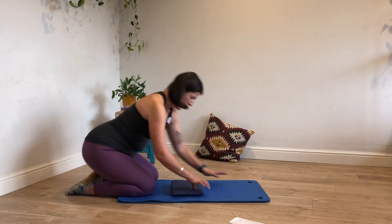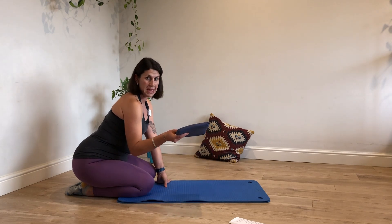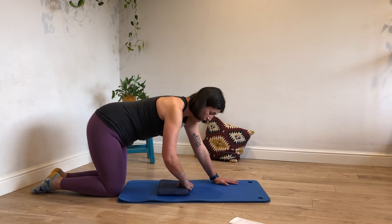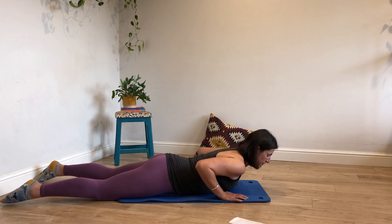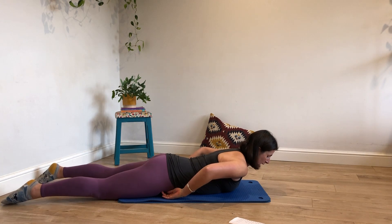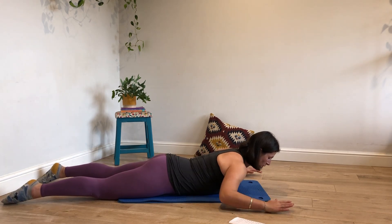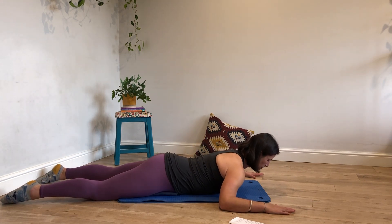From here, we're going to come and lay down on your tummy. If you've got a sensitive back, you may need a thin cushion — don't use anything thicker than this, so maybe fold up a little towel — as we're going to do some extension work. You may find you don't need one at all, so that's absolutely fine. If you are going to use a cushion, it's underneath your pubic bone and hip bones — not rib cage or tummy. Take the legs slightly wider with heels facing in, toes facing out, and have your hands in a goalpost position with the rib cage tucking in underneath you and your forehead down.